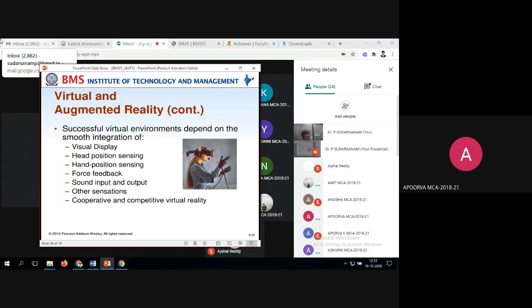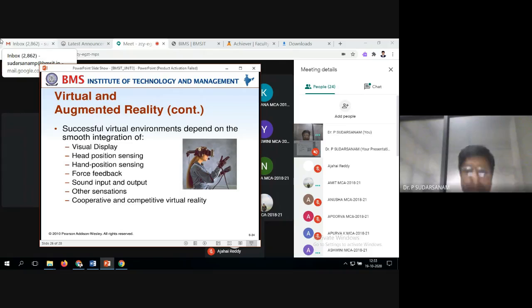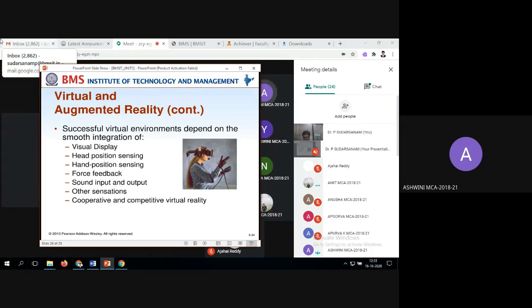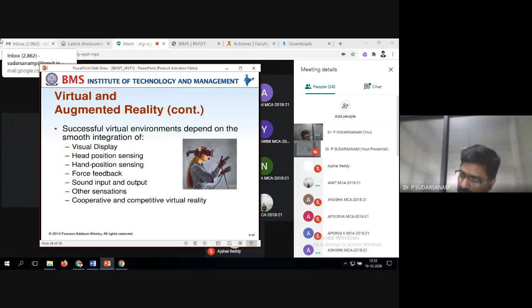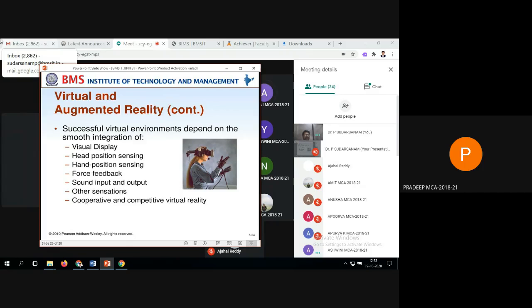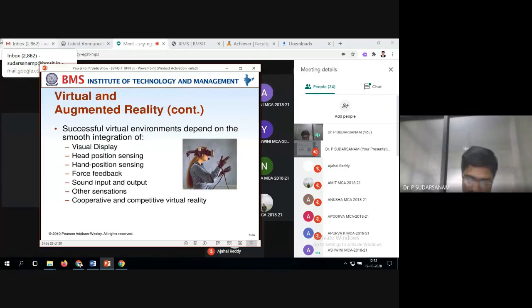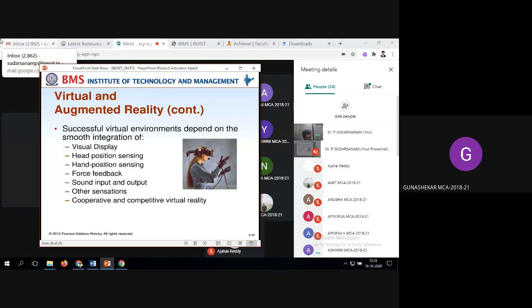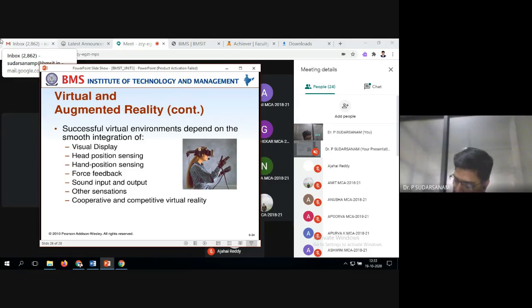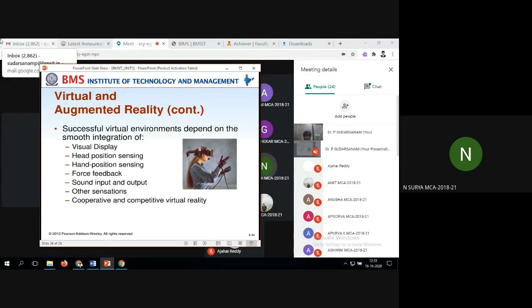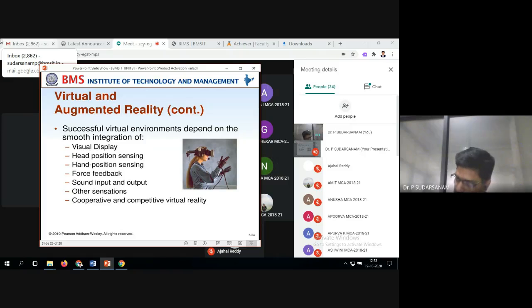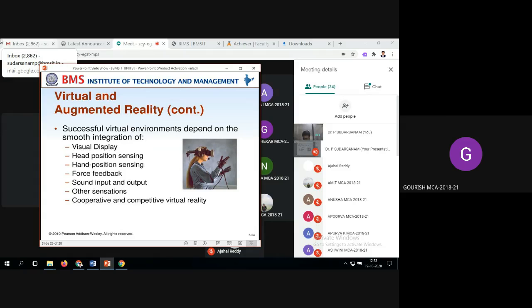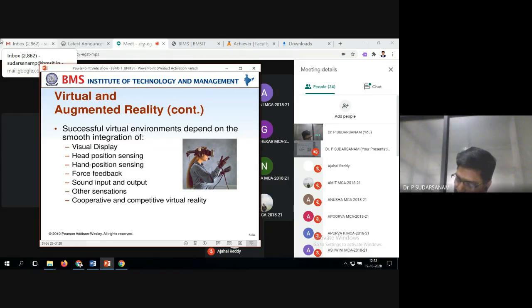Yes, sir. 7, Ashwini. Gunashekar, 12. Gautami, 11. Gaurish, 10.